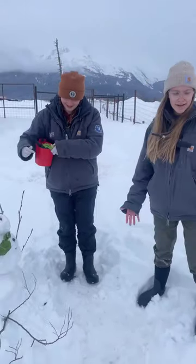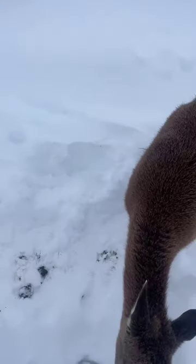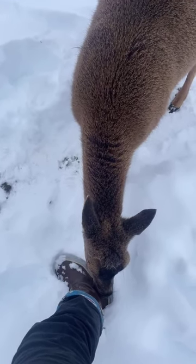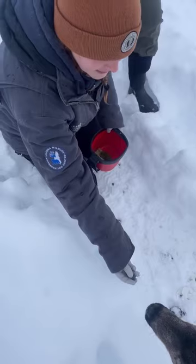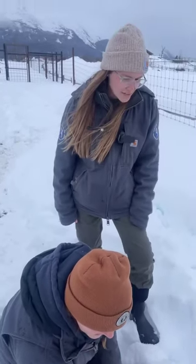Our snowman is all ready. This is Cat, one of the Sitka that live here at AWCC. We have a total of six Sitka black-tailed deer. These deer all live with us because they were injured or orphaned in the wild and needed to be rescued, and so they will live here for the rest of their lives.